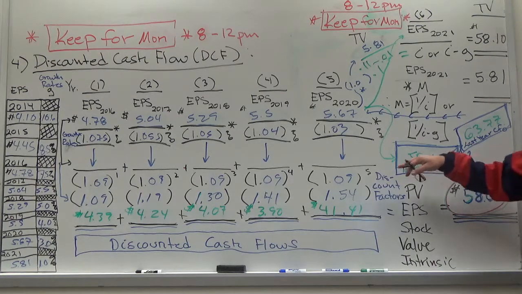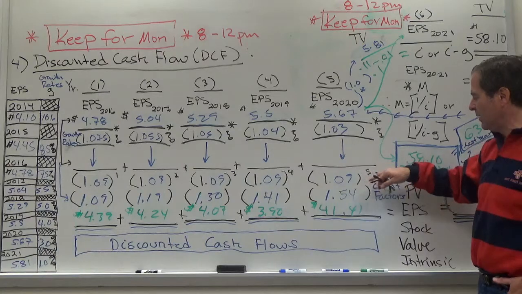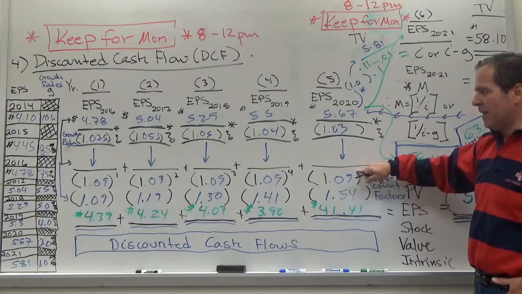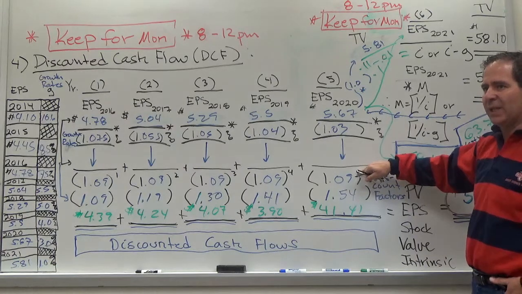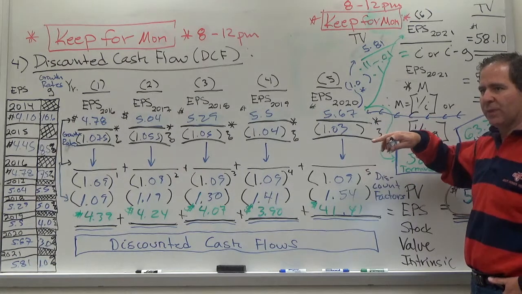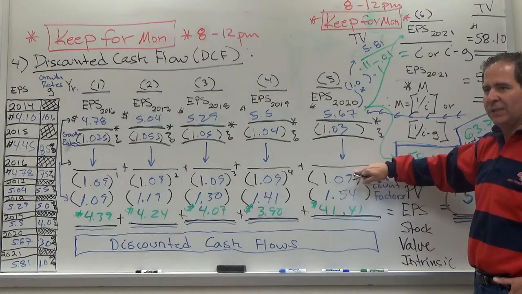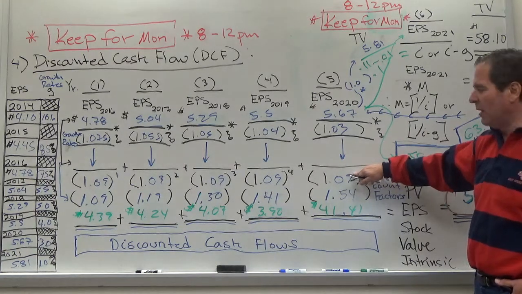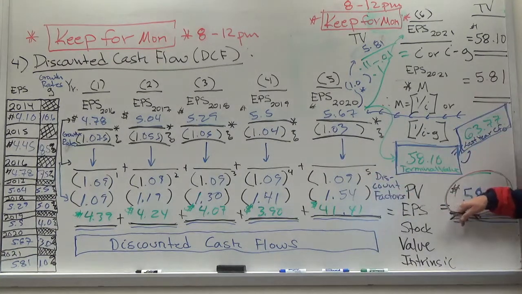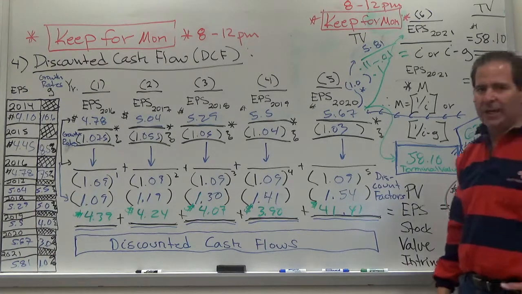I would build this into an Excel spreadsheet model and then vary the discount rate, use the 9%, but also run the 8% using the expected return on the market discount rate, and also run it at 7% using the weighted average cost of capital. And then you can decide what discount rate you want to use to generate the intrinsic value, and then use that for the discounted cash flow.